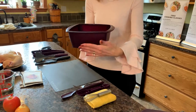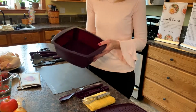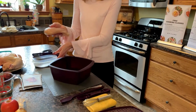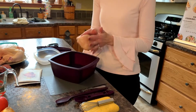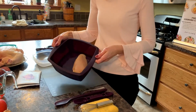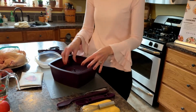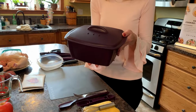If you would like to create a layered meal in this steamer, what you could do instead of cooking the whole chicken is you could use just a chicken breast or two, and you could rub our seasoning mix on top of the breast on both sides, place it in the bottom of the steamer, put our tray on top of that, and then throw your potatoes on top of that. So you have 2 layers, plop your cover on, and you could microwave it that way.